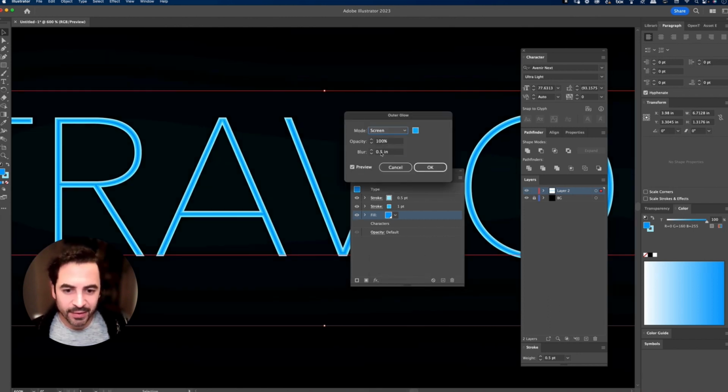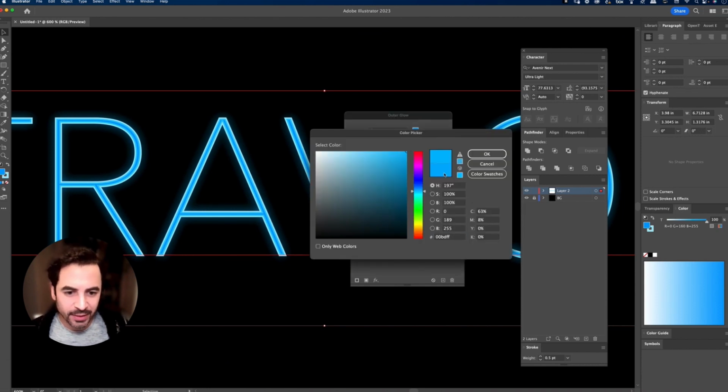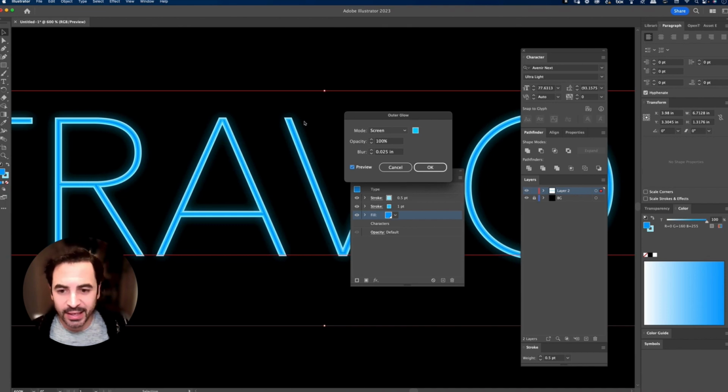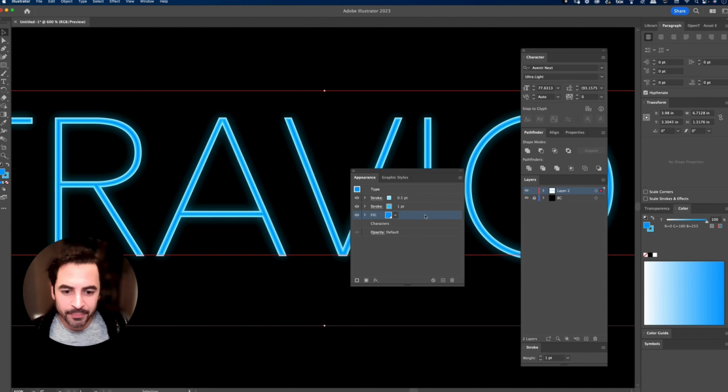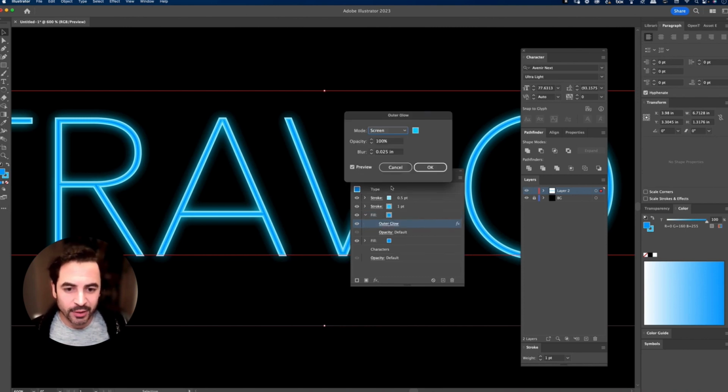And this time, if I modify the settings here a little bit, let's maybe change this to 0.25, and we'll make this a nice saturated light blue color. You can see that we're starting to get a nice blur effect here. So click OK. And now if I duplicate this, just drag it down here to the plus icon, it's going to intensify the effect. But I can come in here, choose Outer Glow, and I can play with these settings a little bit more.